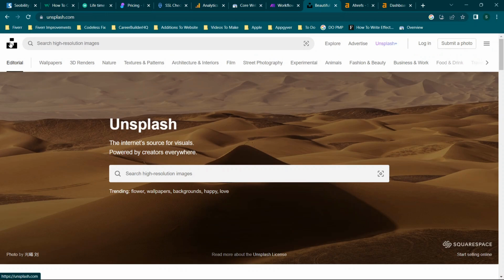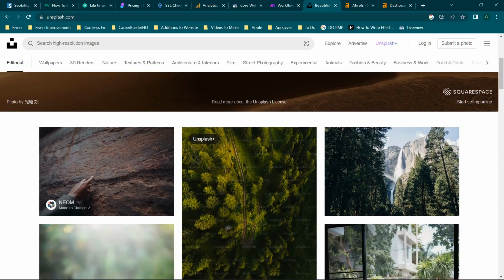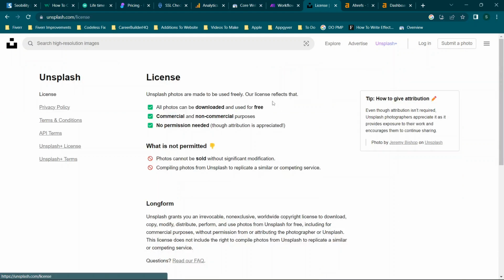Next up is Unsplash, one of many different options online where you can find tons of different content or media to use for your website. So when you scroll through, you'll see tons of different pages and different images, and you can check out the Unsplash license here. But the idea is most of these are going to be downloaded and used for free, and you can see the different terms and conditions here.